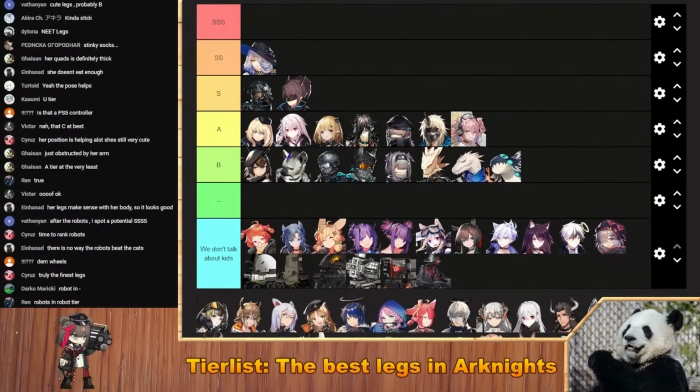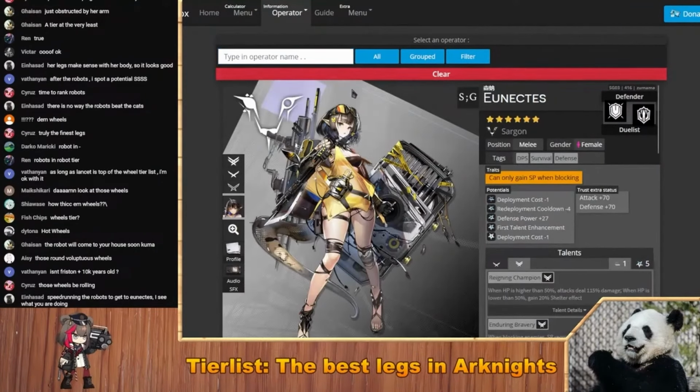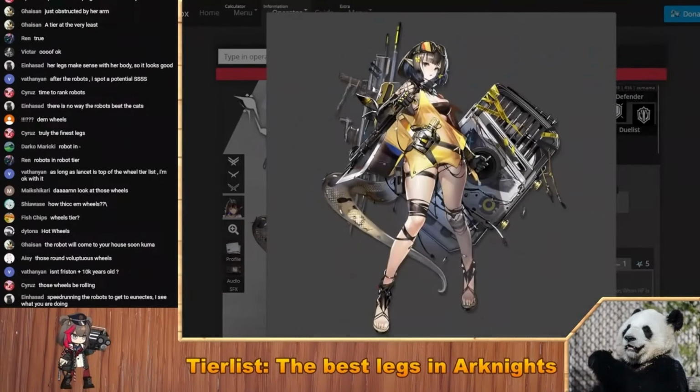Because if you talk about the robots, who loves the robots more than Enex? So let's appreciate her a little bit, because I think we all know that Enex is at the top of the list. Now, the question is, does Enex deserve to be at the top of the top?